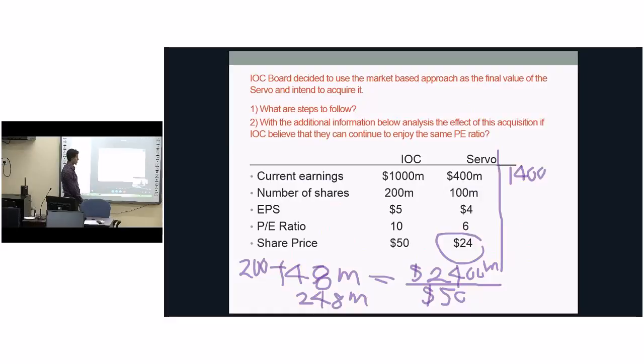If you get a 10% premium for your share price, then the IOC shareholders will be favorable in this situation. As I told you, one of the critical success factors for a merger to be successful is the attraction and getting the favor of your existing shareholders and employees. If they are not happy, you can't proceed with this merger. So now you can see they tend to benefit from that.